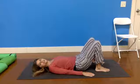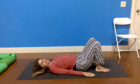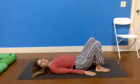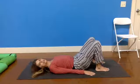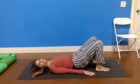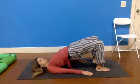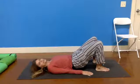Once again, inhale, sacrum down. The small of your back and your thoracic, at least your lower thoracic, arching easily, right? And exhale, scoop the pelvis up. Press the small of your back down. From here, inhale, peel the rest of your spine off the floor, moving up into a bridge pose. And exhale the spine back down to the floor slowly.